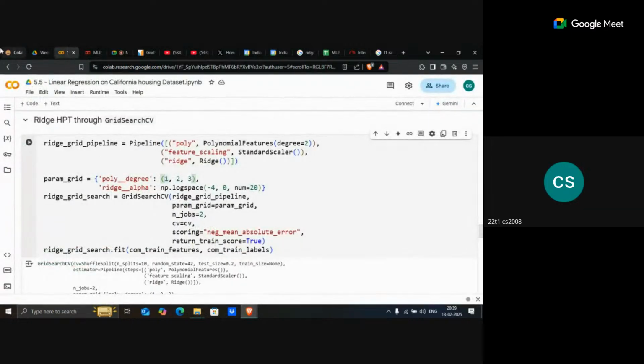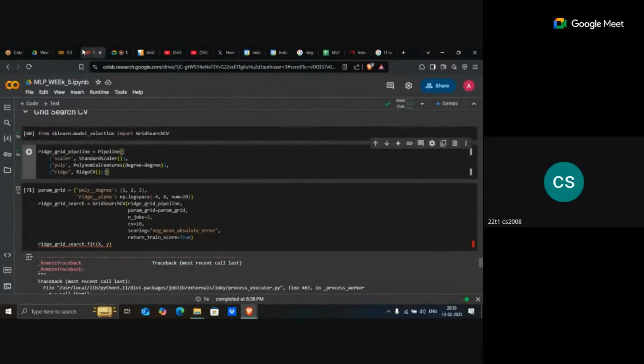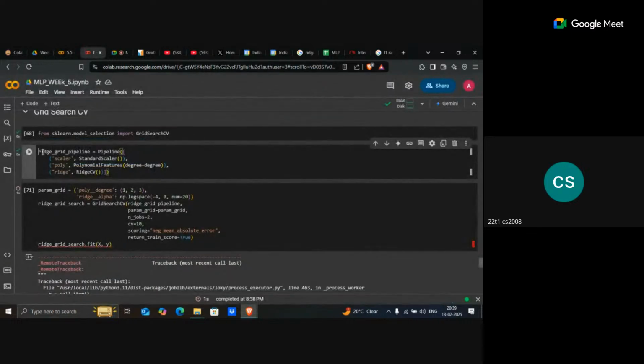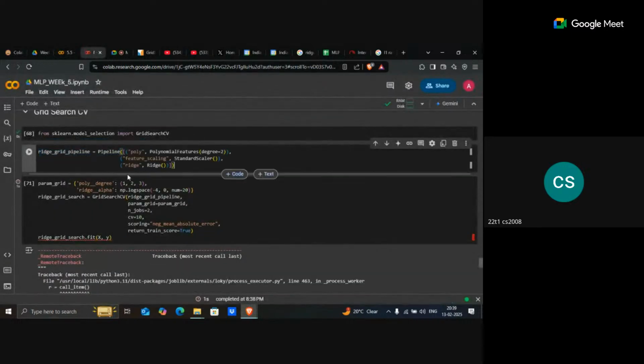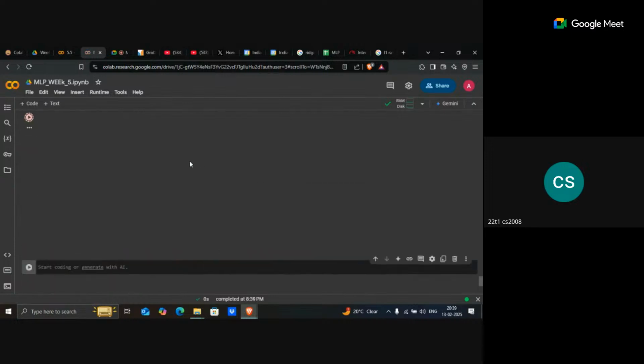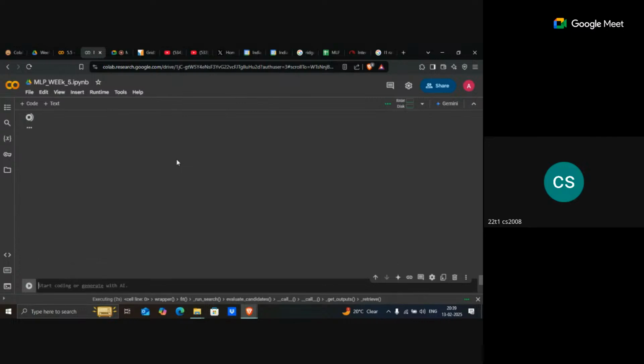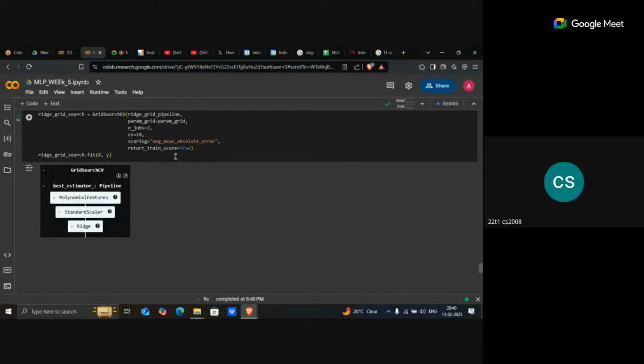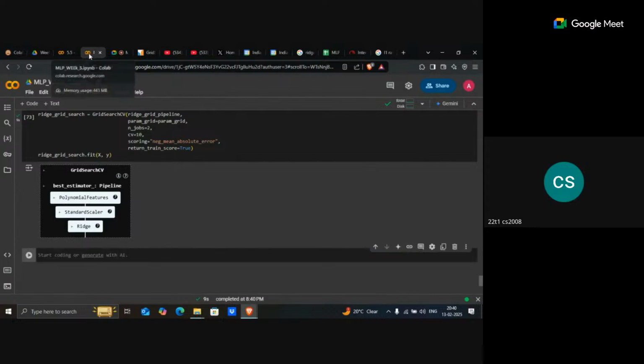I just copy-pasted it, but anyway, maybe. Okay, I think it has fitted this model, the grid search.